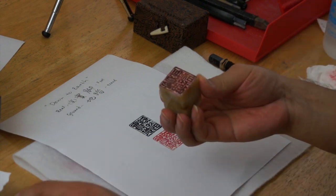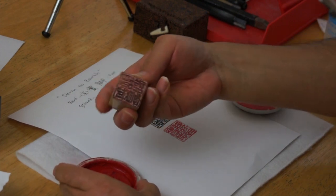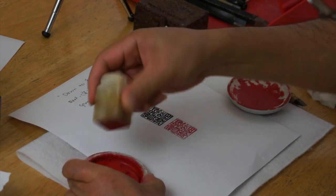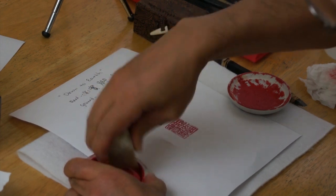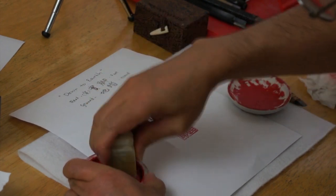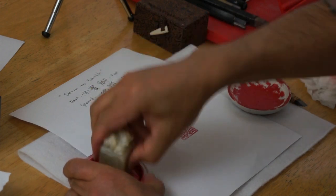Let me make a better one. So you can load it. Rotating the corners, one corner at a time, and check for missing spots, make sure it's all loaded.